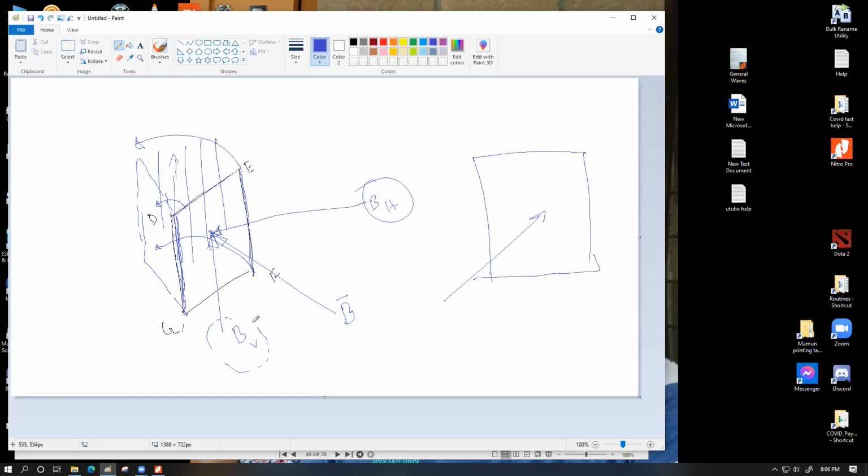So up till this point, I have discussed what kind of EMF we should expect this thing to produce because of the vertical component of the magnetic field lines. So DE should produce an EMF, GF should also produce an EMF. Together they should produce double the EMF of one of them, and one end, let's say the EF end or the DG end, can be negative, which we can try to find out. Whenever it starts to move, we can try to find out the direction of the current flow by Fleming's right-hand rule.